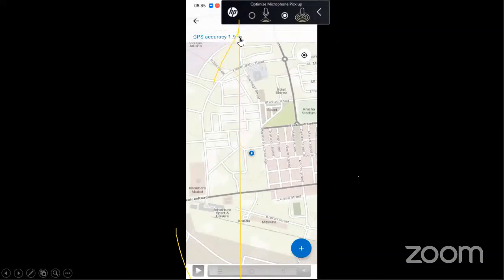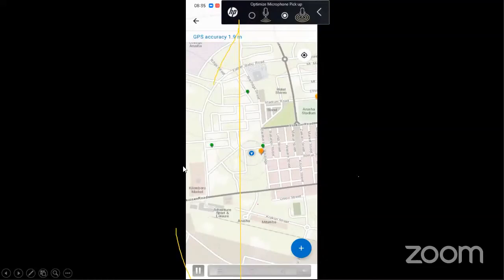And for handheld GPS, mostly they have GPS accuracy up to 3. So this is more accurate. The higher the number, the lower the accuracy, and the lower the number, the higher the accuracy. So this means the radius diverges from the point where it's taken, from where you stand, by 1.9. So this is how the accuracy works.